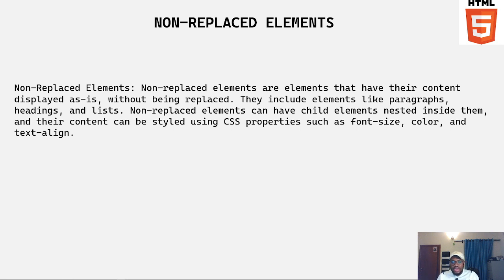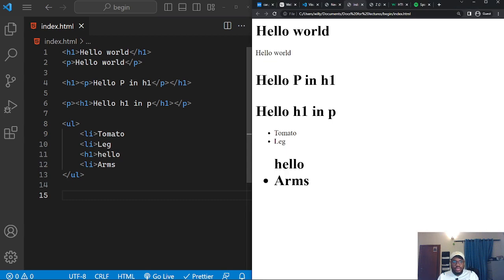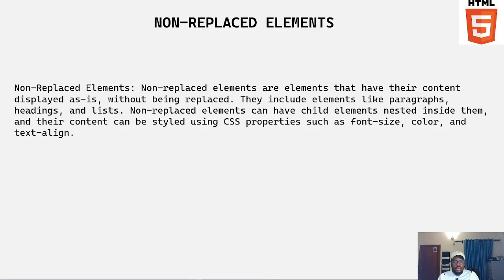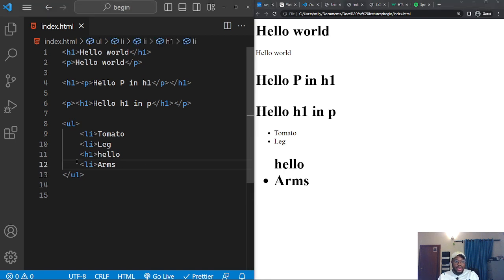So let's go back to the text editor here and open up the browser as well. Sorry, this is gone. Oh, how do you do this? Right.